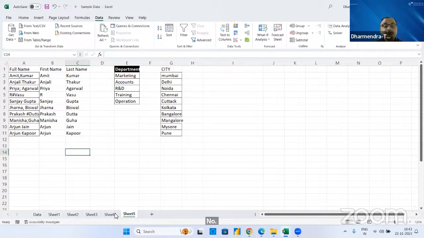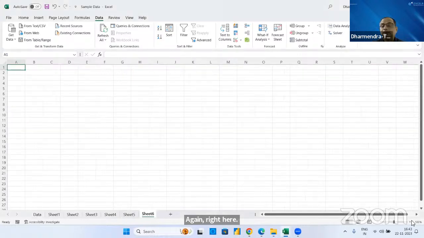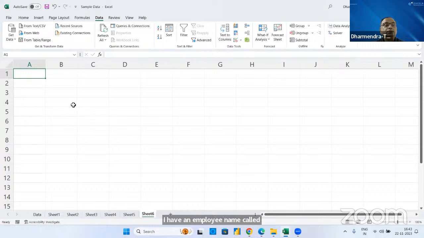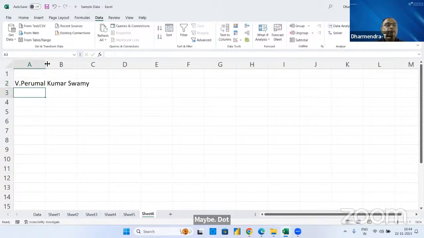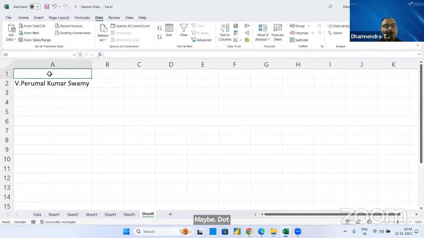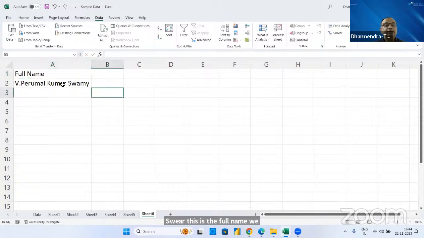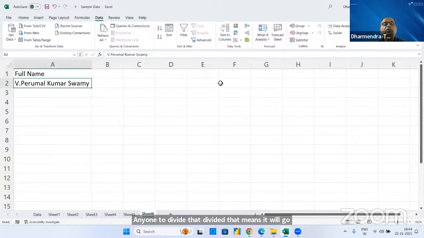I can write here an employee name called V dot. So here, this is the full name we have, and you want to divide it into multiple columns.